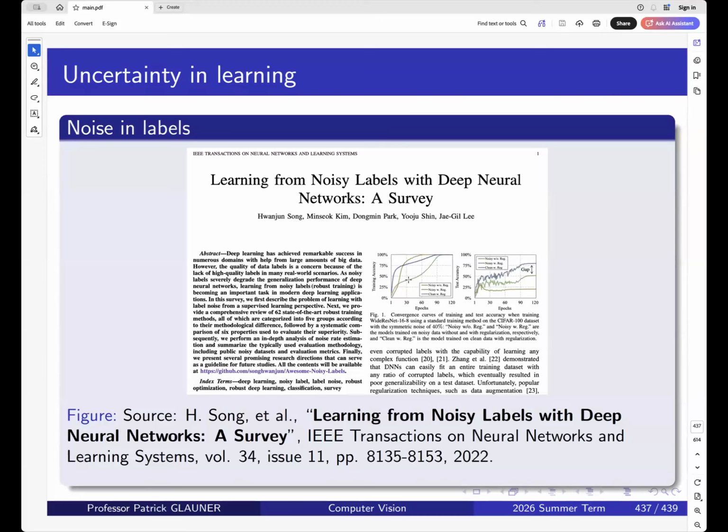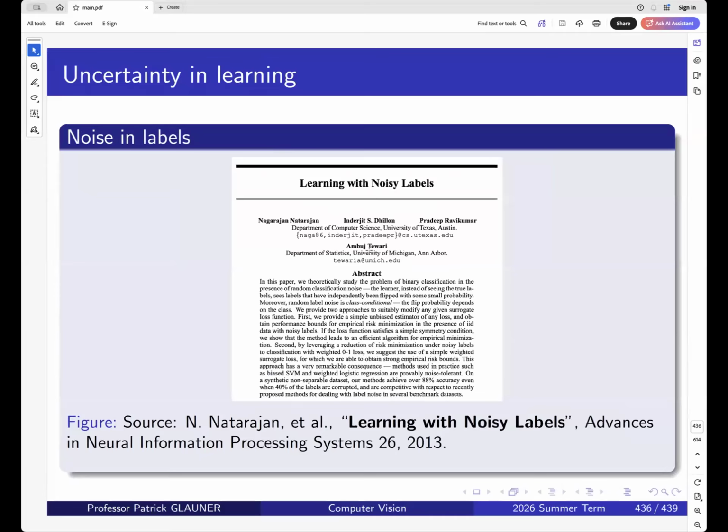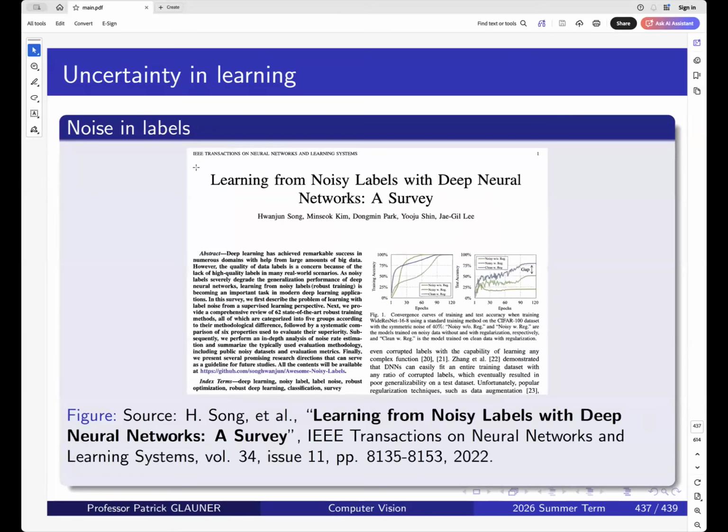So noise in the labels is the reality, and we need to address this as well through adequate methods. This has been studied in various papers, and here is a very good survey paper on that topic from a few years ago that addresses the issue of noisy labels and looks at some common data sets like this one here. There have also been quite a few news items on the internet in recent years that a few percent of the labels in ImageNet are probably wrong, but it's millions of images, so double checking and agreeing on the right label is a lot of work.